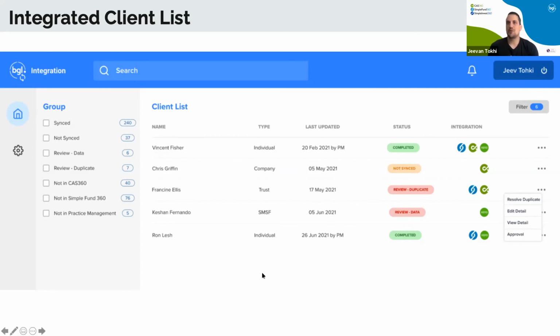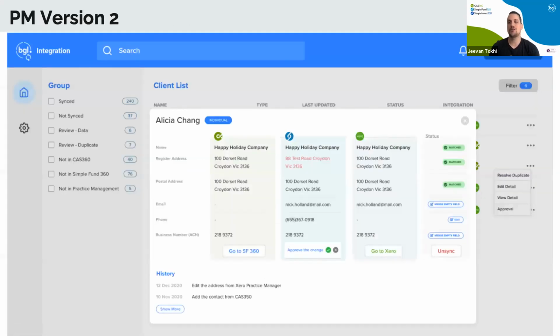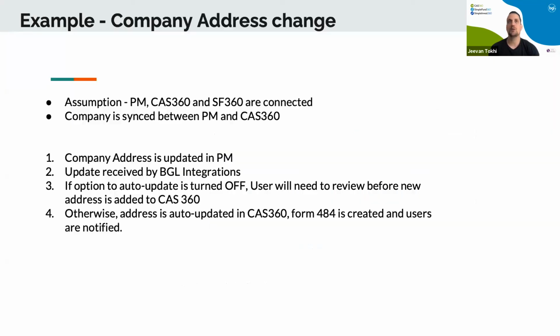Any changes that do push through or any discrepancies, you'll be able to receive notifications on that and be able to either approve the change, I should say, or be able to make direct edits to the data fields, depending on what you'd like to achieve. So as you can see there, we will highlight any discrepancies and you're able to view the full history down below of any of the changes that do take place. So this, as I said, what we are hoping with this, the version 2 of the integration, is that this will be available during November this year. So look out for further details with those.